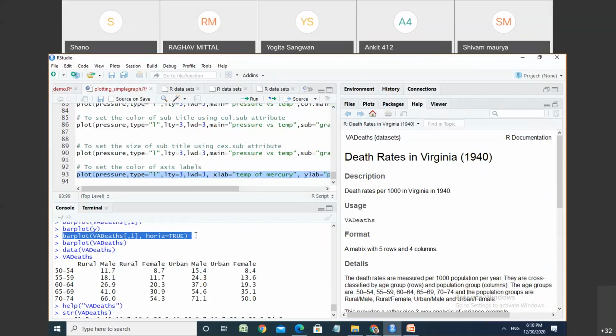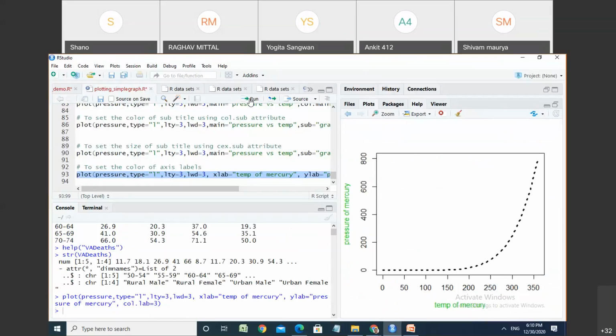And if you want to make use of every column, then simply give the name of this particular data set and you will get this kind of plot.